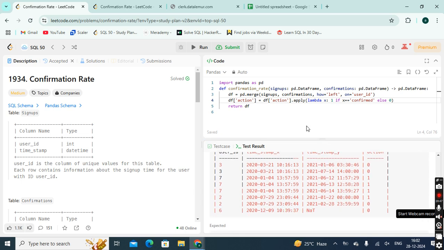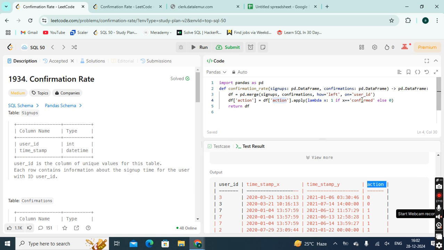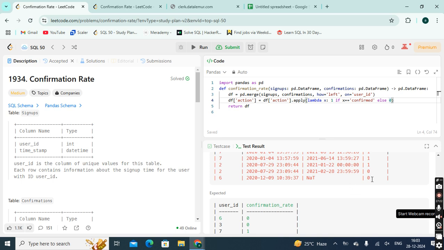Done. So another thing which I wanted to share over here is, whenever we write functions this way, dot apply of lambda, when we use lambda of x, x always takes the column's value. Means if the column is x, then here x is actually that column, right? So I am writing if action equals to confirm, then it is 1, else it is 0. So wherever confirm was there it is now showing 1. Other places, timeout places, it is showing 0, and the null places also it is showing 0 to us right now.